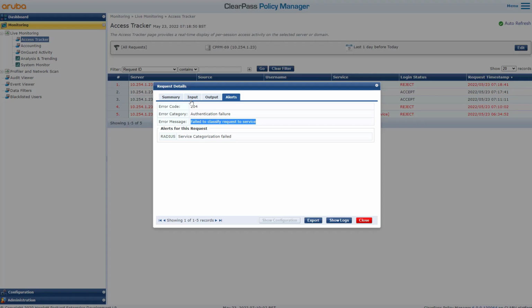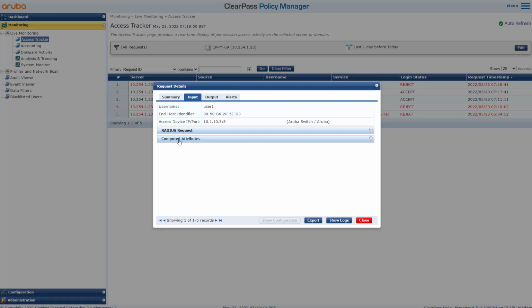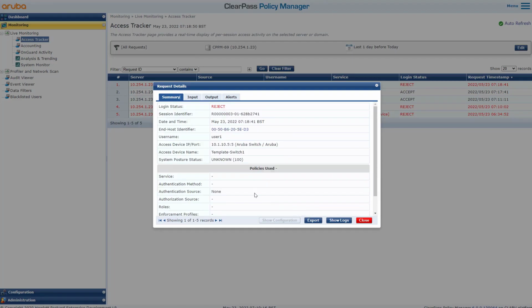meaning that the request has not met any service conditions, and that's why it has failed. And if you look at the input here, the RADIUS request, or you would like to go to the computed attributes, or the summary here, even easier, you notice that there's no service that has been used or has been found to meet the requirement for that specific request, and the details as we have seen before. Simply speaking, probably in real life, either we made a mistake or you have not created the service that is properly serving the request from that client.